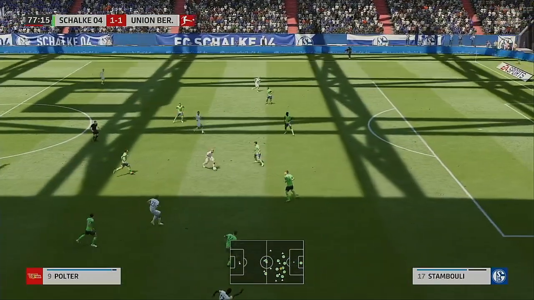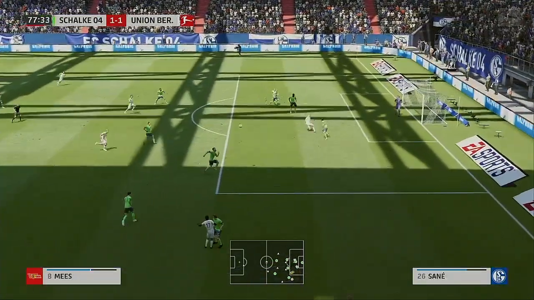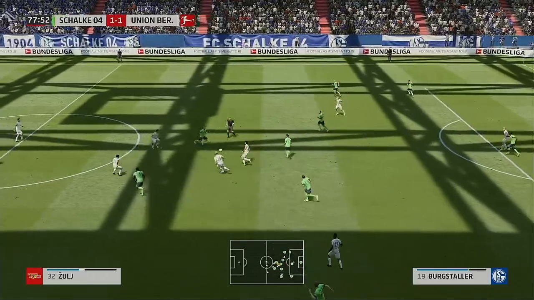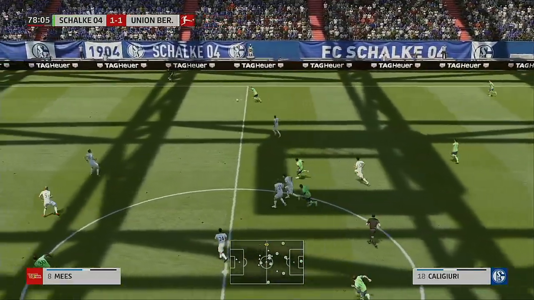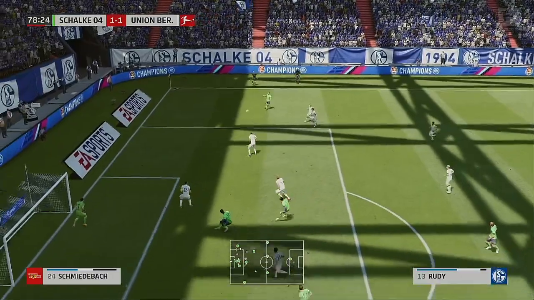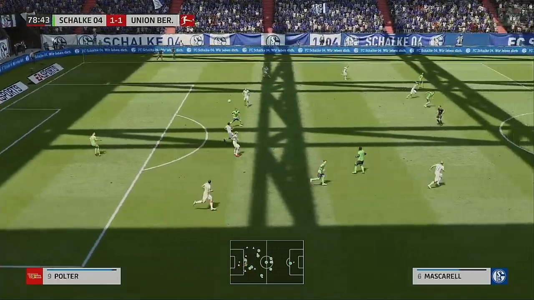Kroos. Sebastian Polter building steadily here, keeping possession. Well, here comes the support. Looking for teammates in the middle. Cleared away, well away from goal. Guido Burgstaller. Daniel Caligiuri. Taking on the defenders. And that's into the gloves of the goalkeeper. Not the hardest thing he'll have to do today by any means.